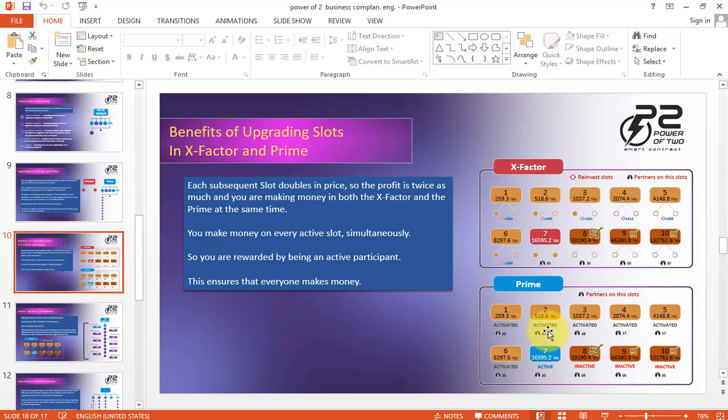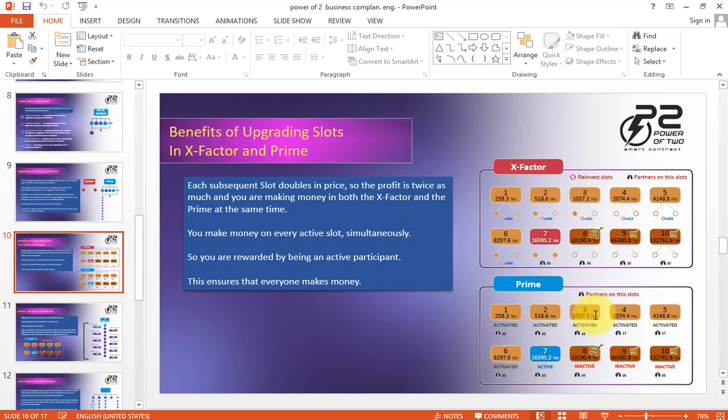And you can do that, and that will keep the system fair and also in that proportion. So it makes everything fair for everyone here, and we all get to earn, because it's not giving some people the opportunity to dominate on the X Factor, leaving the Prime. That wouldn't be right. Okay, so this actually balances the two programs, and I think this is beautifully done.